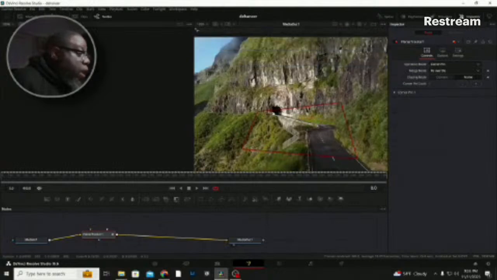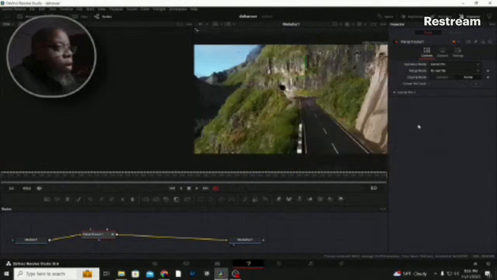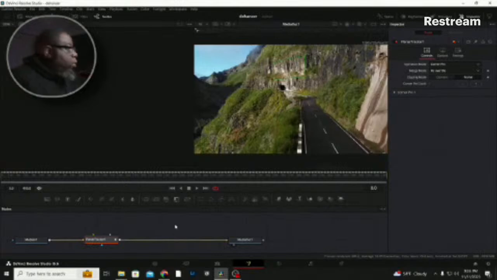I just know that now we have to grab these points and kind of put them back where we started from. Like, I don't know why it does this. I really don't. But we just kind of put that there. All right, and then it's back. We'll zoom back out. All right, so it did that. I don't know what's up with that, but all right, we put it back.